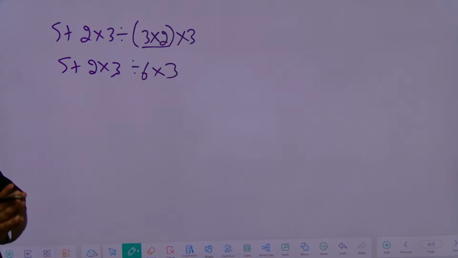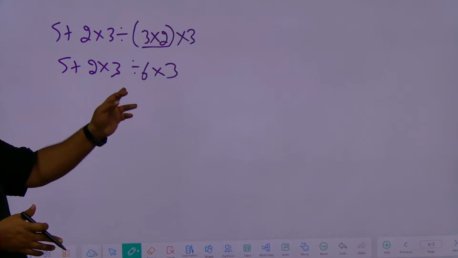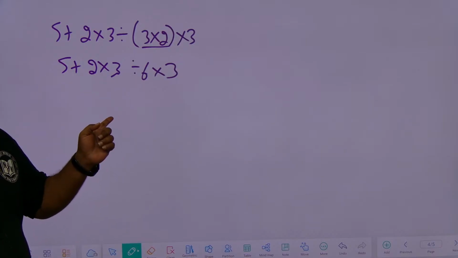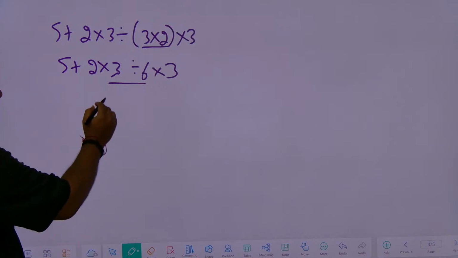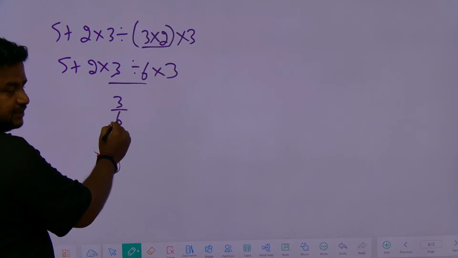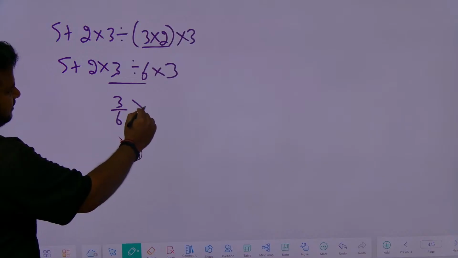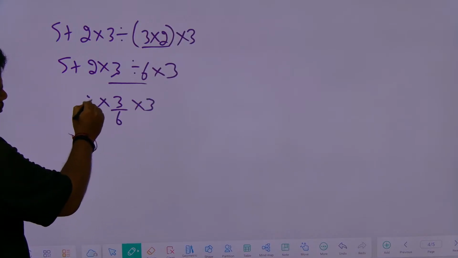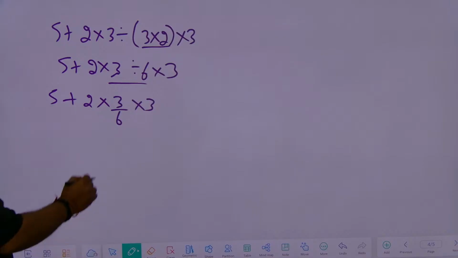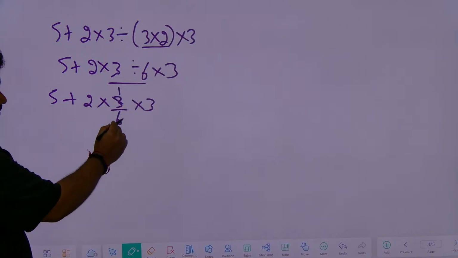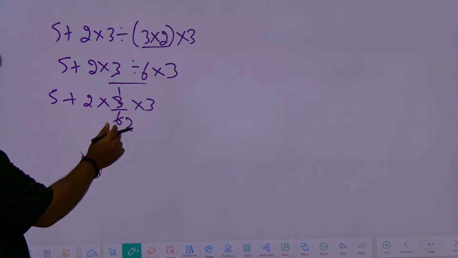Division. So as per the BODMAS rule, if multiplication is there, division is there, priority we should give to division. So we should do this division. So this division means what I should write? 3 by 6. Correct na? 3 by 6. Next what we are having? Into 3 into 2 plus 5. Okay. So this is what we are having. So this is what? 3 ones are, 3 twos are. See, don't multiply.